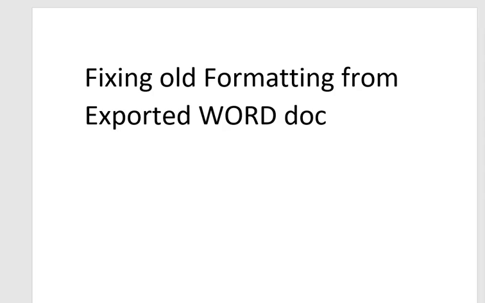So this video gets into fixing your formatting from the exported Word doc. It's exported from a PDF and into a Word document. And let's say you've changed the math and everything looks good, but you want to fix the formatting, add headers and all that. I want to show the case of where all the old formatting comes in. And in this case, there's columns, there's all kinds of weird indents, all kinds of tabs.